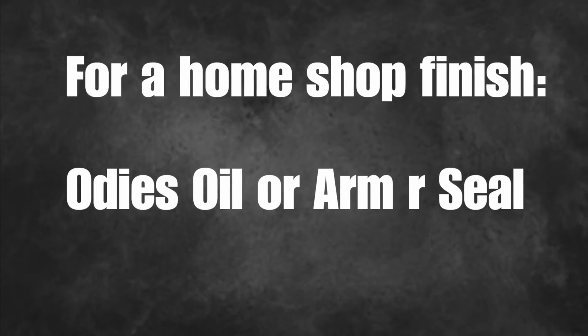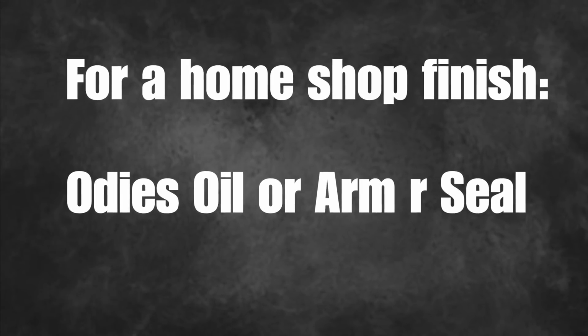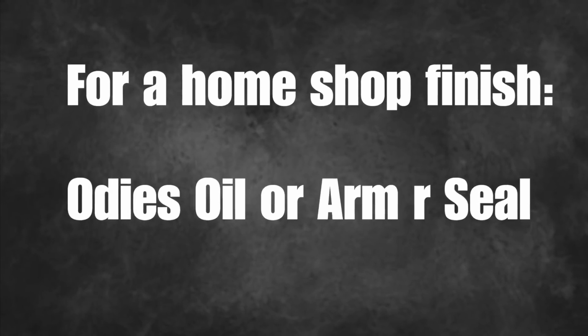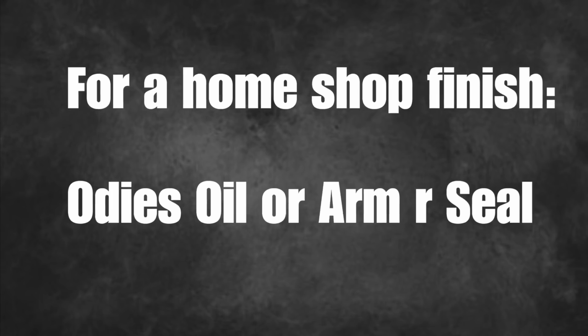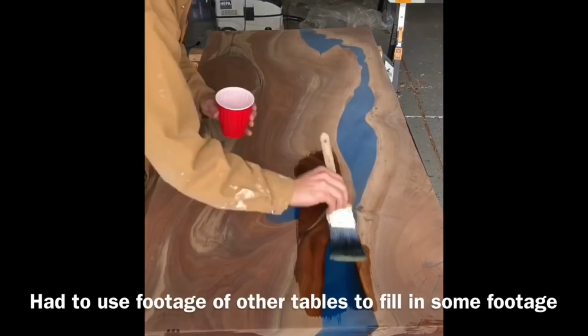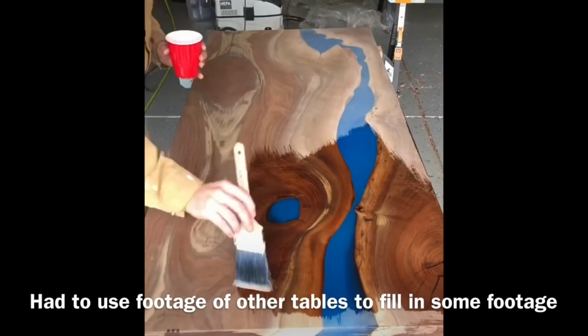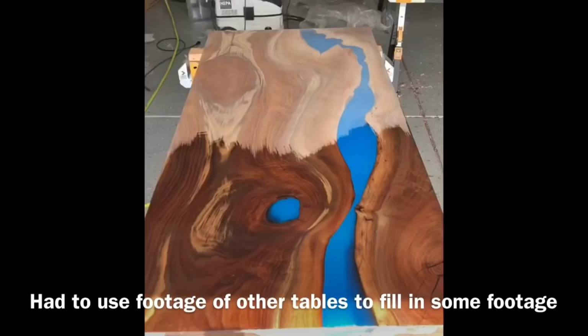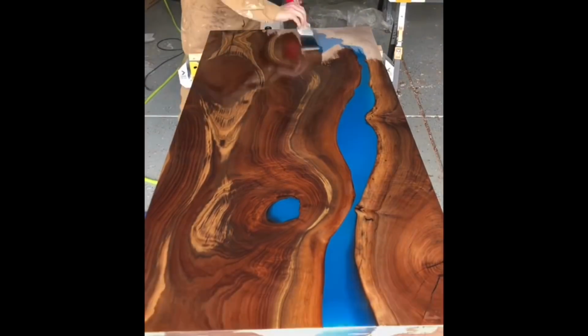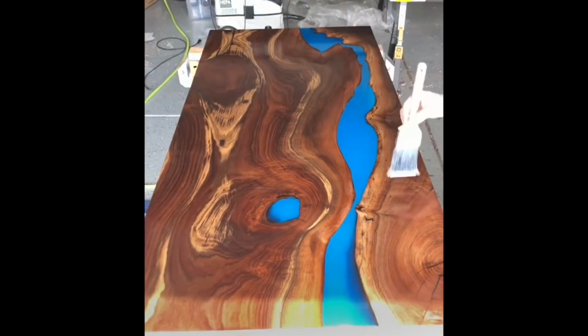For finishing, you have a couple options. I've used quite a few different methods. For home shop, I'd recommend doing Odie's oil or Armasil, and I'll go over the pros and cons of those in just a second. First, though, this table I had a professional shop spray on a conversion varnish finish. It turned out really, really well, and that's the best finish I've found so far. I may end up going back to an Odie's oil, but for now, I really like what the shop can get me in a really nice satin finish, which I think is best for a coffee table.